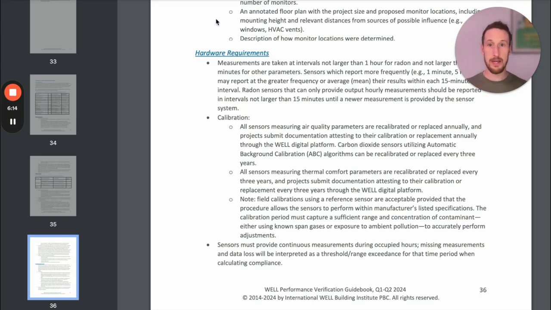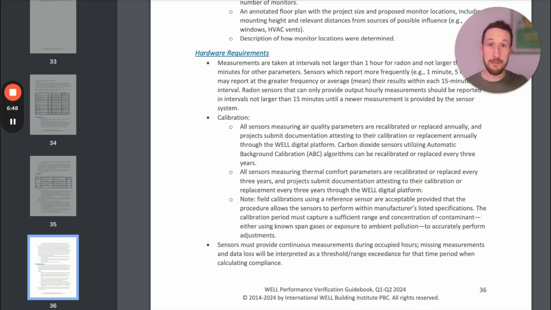Just make sure that there is actually a plan for this, and that the monitor you're looking at actually has some kind of information and system about calibration. There are monitors that will claim to use software calibration. I have some personal hesitations about this because sensors can physically degrade, and just trying to adjust those numbers using software, I think there are some issues there, but we won't get into that. I've posted about this on LinkedIn before, and that's a discussion for another day.